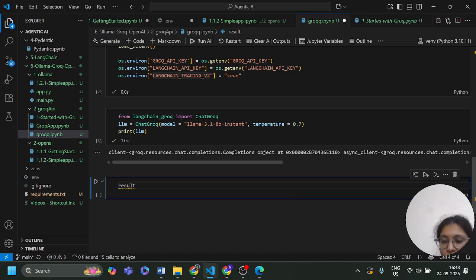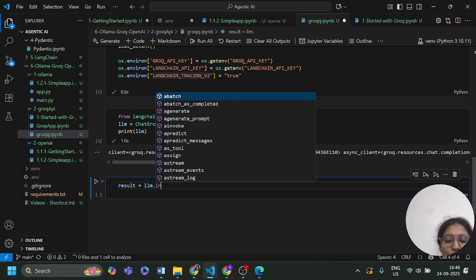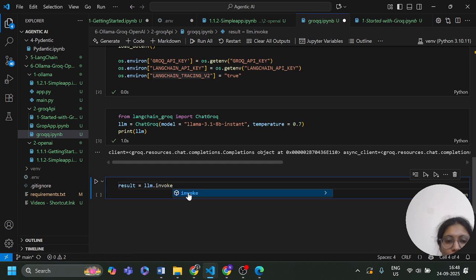So result equals llm. I'm going to call my LLM, I mean, I'm going to ask a question of the LLM. So I need to write llm.invoke so that the LLM gives an answer from my query. So what is my query?